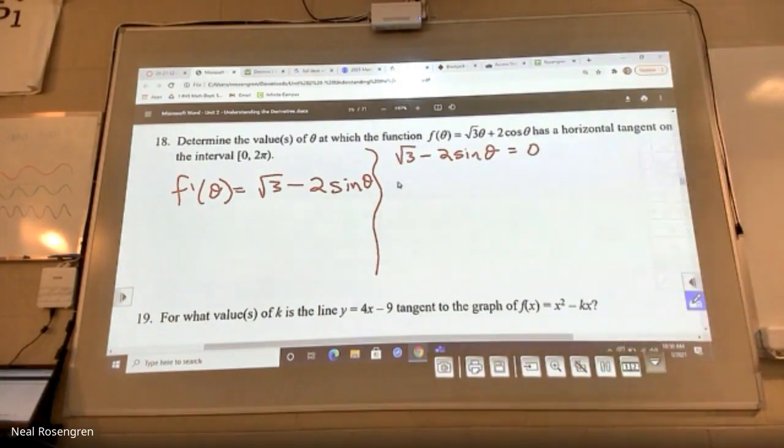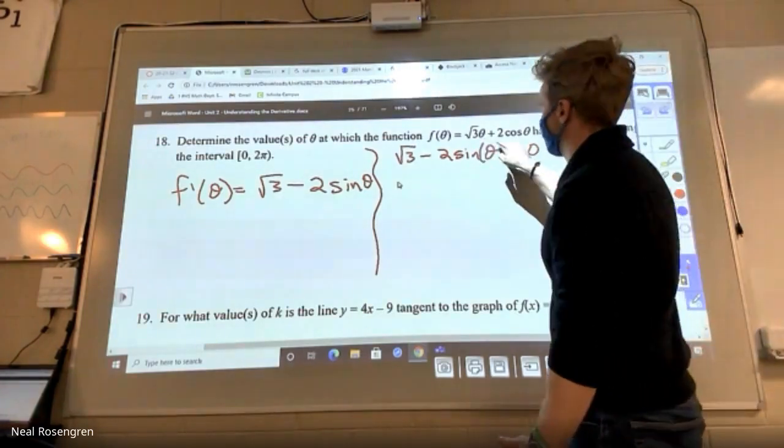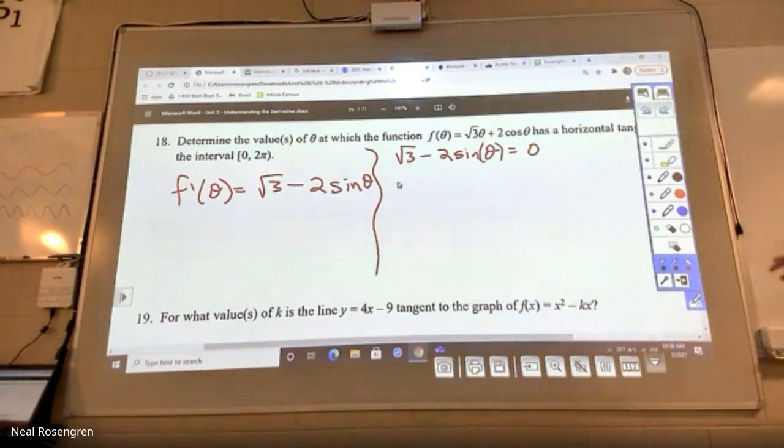If that was like theta plus pi over 2 or something, if there was a phase shift, then we absolutely need it. But just theta or just 2 theta or 5 theta, we don't really need it. But it might help you realize that's what we're trying to solve for here. And that thing is buried within. So I can't solve for it directly until I at least isolate sine of theta first. Let's try to do that.